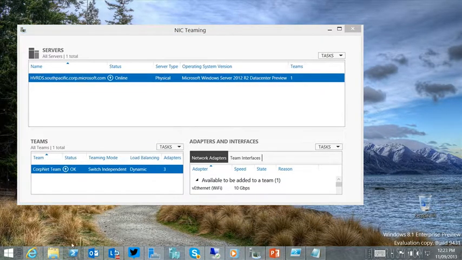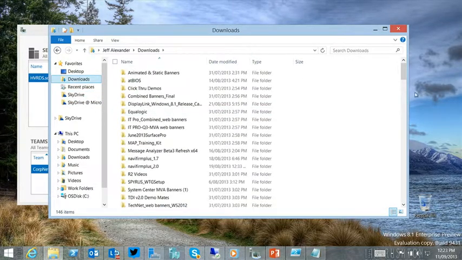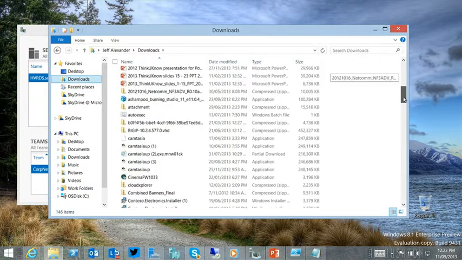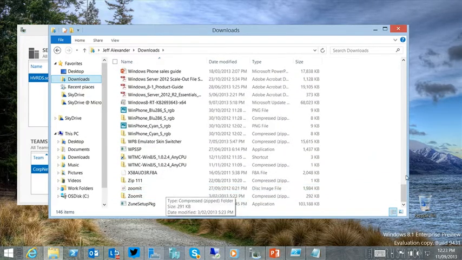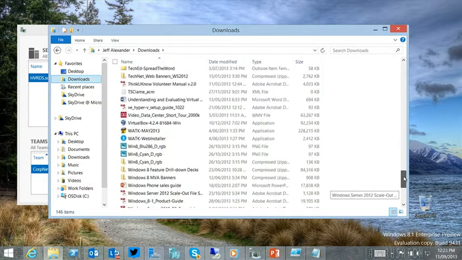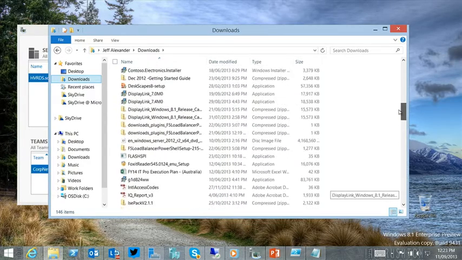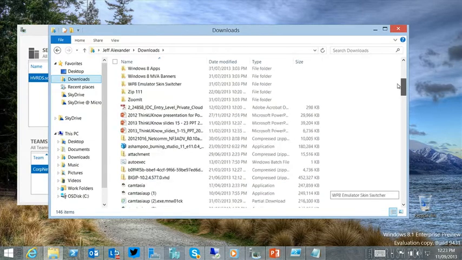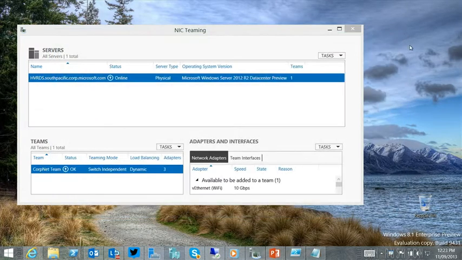And I had to reboot my machine, because you know what always happens when you're traveling: Patch Tuesday always happens. And so I had to reboot because a couple of patches came out. And I just need to load up Zoom it real quick for you. All right. Because I know oftentimes at the back it's hard to see some of these things, so we want to make sure you can see that at the back.